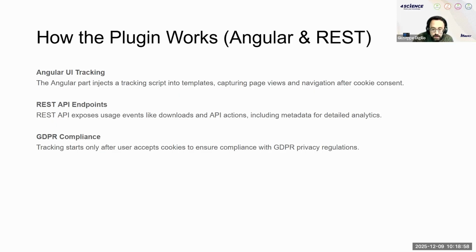These actions are separated from the Angular part because, for example, the download of a file can also be done without accessing the DSpace repository, but by accessing the direct link. So this part is important to keep track of the content navigation.